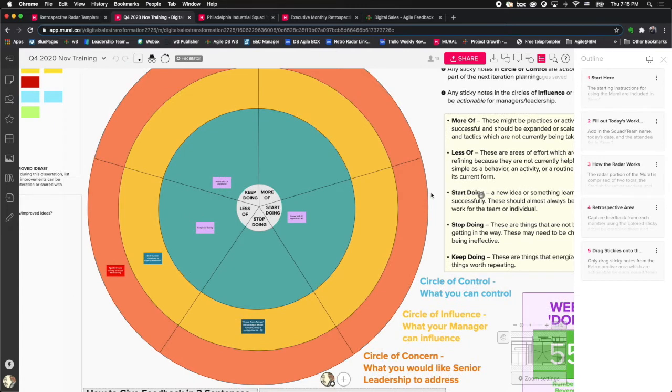That's what their manager can help them influence in this case. And so if they want the manager to know, hey, this thing we're doing isn't working, it'd be really great if we could stop doing this, and they think the manager's the person to go to, they would drag it here. Again, each segment has an ability for them to drag it into.